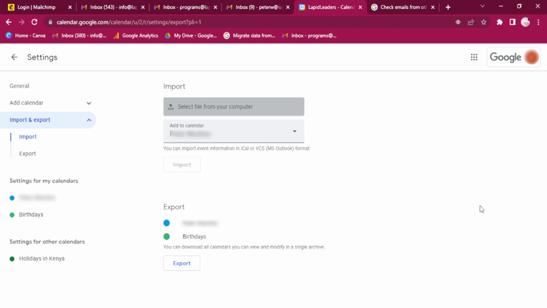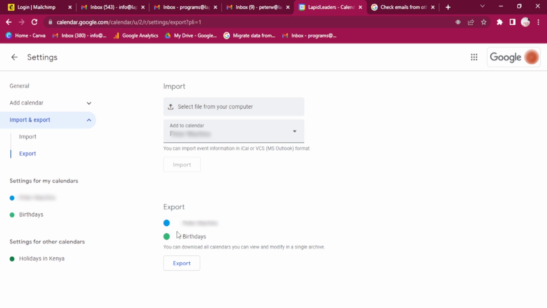So if this was already a calendar that was in use and you wanted to export it, you use the export tab, select the calendar that you want exported, and just down here you'll click export. When you select export here, just below the import, there are the various calendars that are available. All calendars are usually downloaded and zipped, so when you are importing it will be just a matter of selecting the calendar that you would want imported.